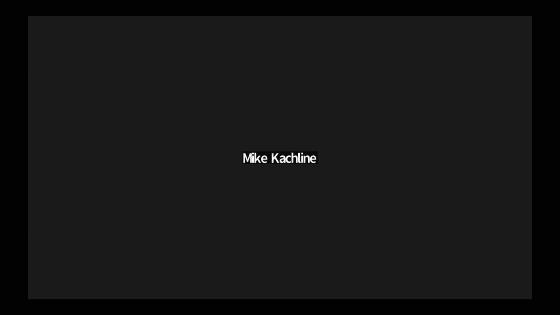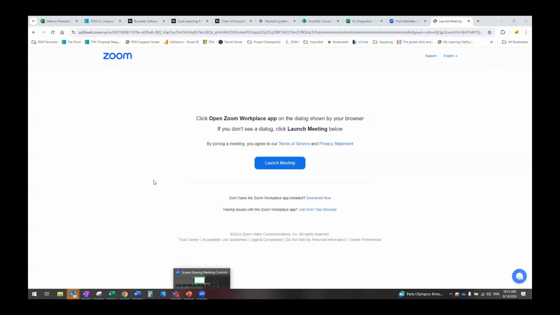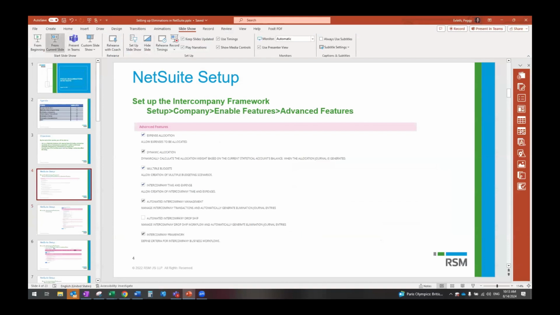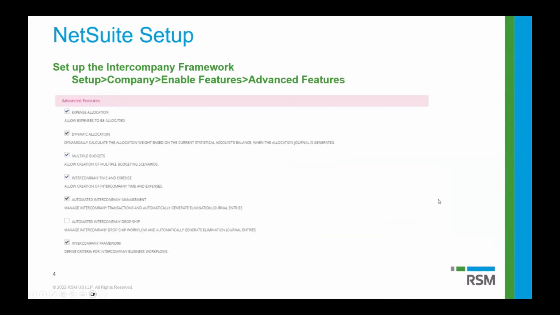Peggy, we don't see your screen. Oh, hold on. It's been one thing after another with this. Okay, sorry about that. I thought it was sharing, so just a minute. Now I can't get Zoom to come up. Okay, there we go, share screen. We're going to try this again. This has been technology hell. Okay, we're going to start here. Now can we see my screen? Yes, you're on the NetSuite setup slide.